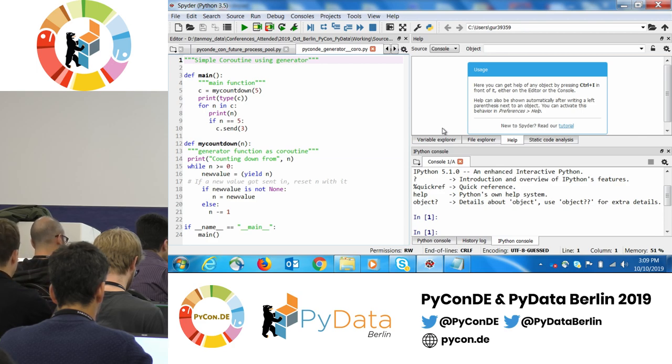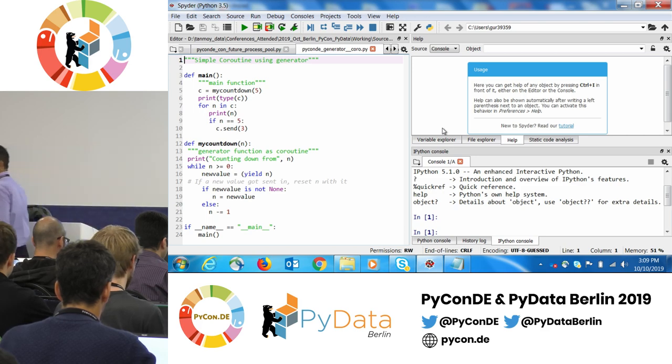Feel free to do a bit of experimentation, because the coverage in this particular case is quite wide. The basic principles are simple, but a lot of syntactical stuff is also there that is sometimes difficult to remember. I will tell you the very key points. Within this 90 minutes, we won't be able to see all the APIs which are available, but we will cover the basic and key points of this topic, like concurrency and parallelism, a general topic, and how to handle it in Python. I believe that you will take this forward when you go back.